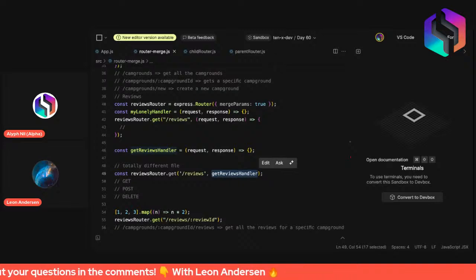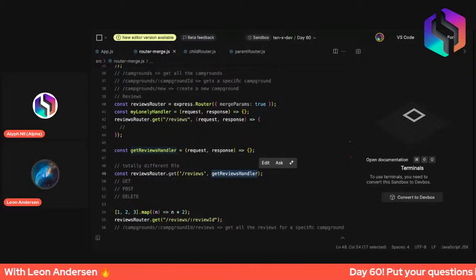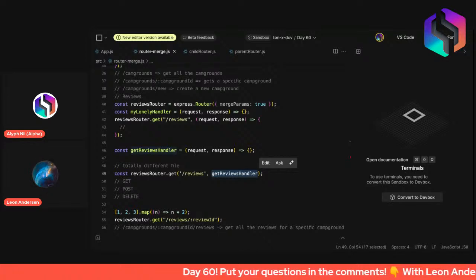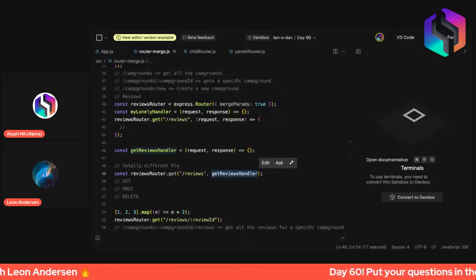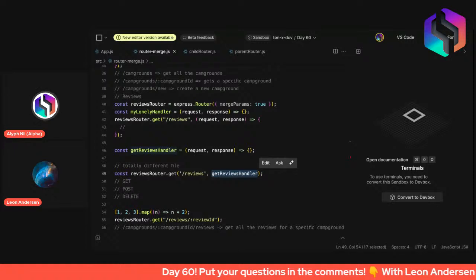Okay, so I hooked up the get reviews handler through a get route on the reviews router. Sure. Through the path slash reviews, or on the path slash reviews. Both are fine, I think both will be understood by your fellow coworker.